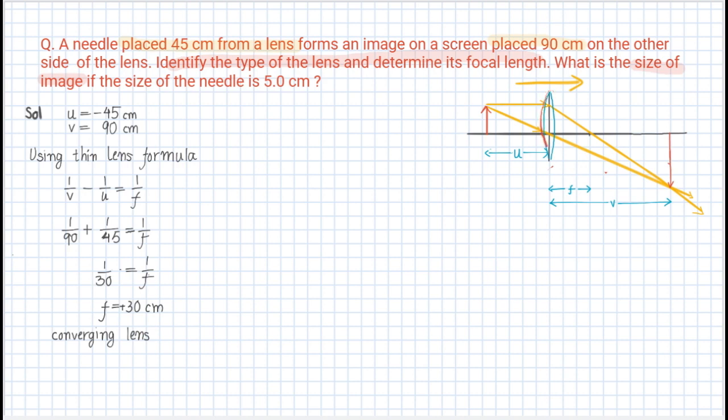So this is how it will be. You have a convex lens. This convex lens has a positive focal length. Can you see this? Light after refraction passes through the focus, the point where it crosses the principal axis. The distance between this point and the center of the lens is your focal length. So your focal length is positive. This is how it will look. Let me make this figure a little bit bigger.